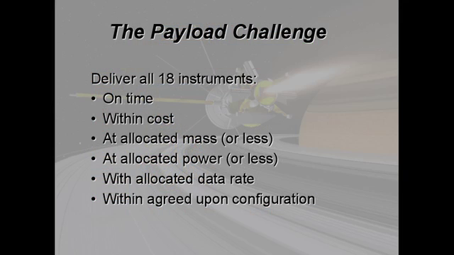The challenge on the payload is we want to have all the instruments delivered on time. Hardware items were the responsibility of PIs, and in several cases, the responsibility of the project. It had to be within cost, at allocated mass or less, at allocated power or less, allocated data rate, and within an agreed upon configuration. You couldn't put a huge mass out on the end of the magnetometer boom, for example. So configuration was also important.